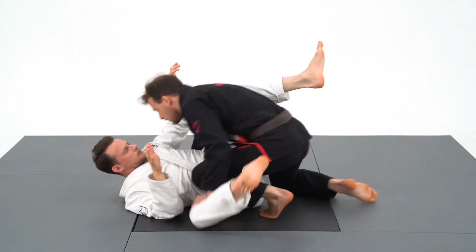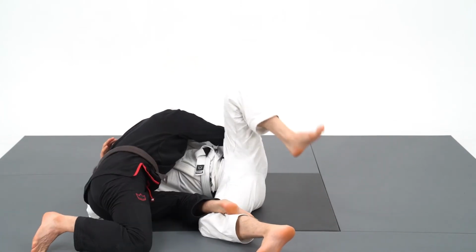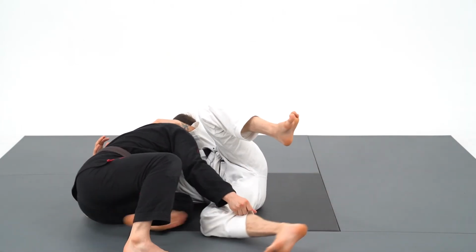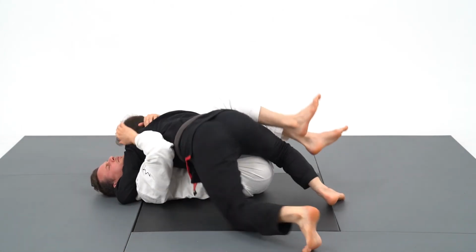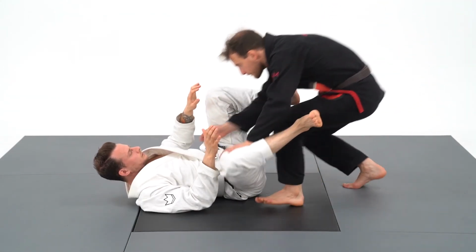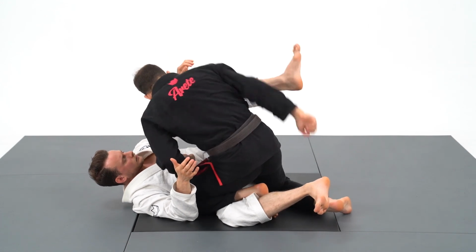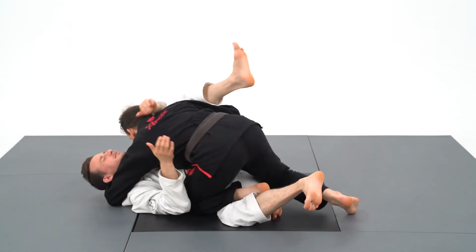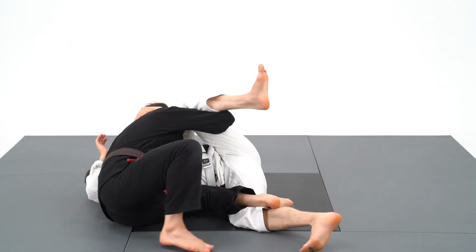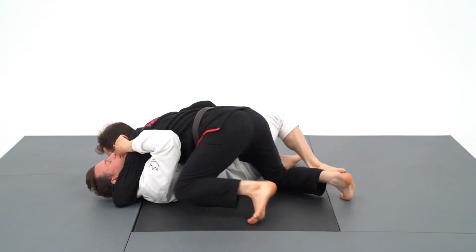Another variation consists of stapling the leg, getting the crossface, and long stepping directly. I will now control the bottom leg and roll his hips up to finish the side control. I could also staple the bottom leg, and now I will underhook the far leg. I will now backstep. This variation stretches him even more, but to finish the side control, I still need to control his hips on the bottom leg.